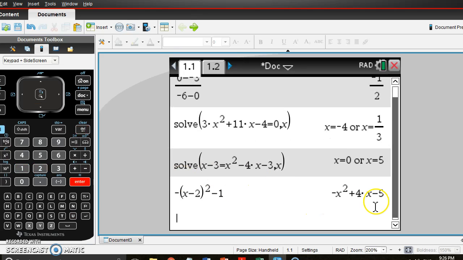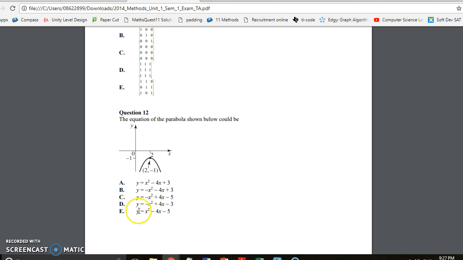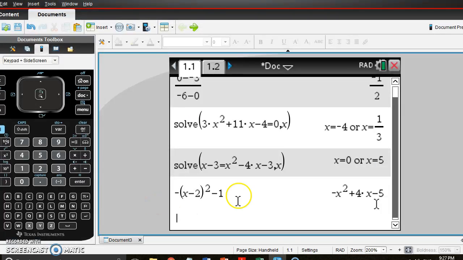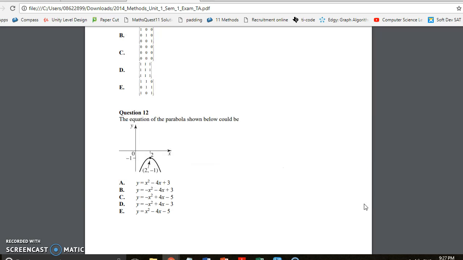And we do that, and this is what we get. Negative x squared plus 4x minus 5, and that'll fit in. Negative x squared plus 4x minus 5. We have that there. Really important to recognize that the y-intercept will be somewhere here, which is a lot less than negative 1. So yeah, negative 5 makes sense. Could also be negative 3, but that's not what the math tells us. The math tells us negative 5. Okay, so that's question 12 done.